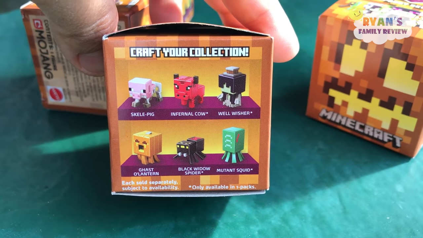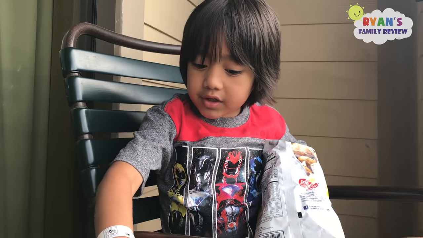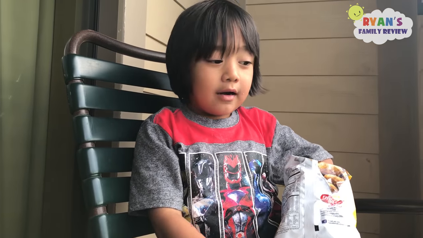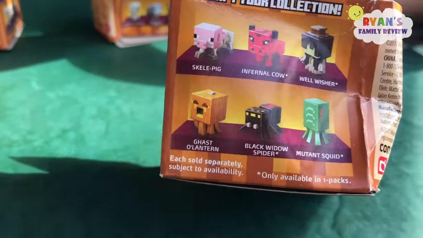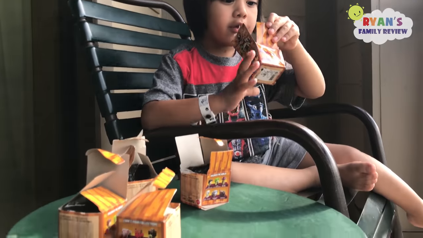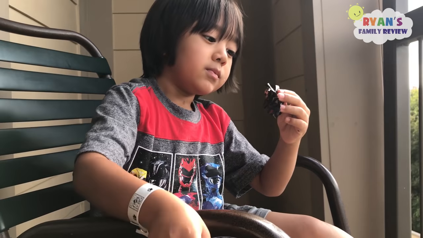Let me see if I was right. Is there any creeper? Oh, I think the mystery ones are creeper. Really? Alright, let's see. Oh, so I missed it. So it's either you collect all of these, or all of these. So let's see which one we're gonna get. Okay, well, so I pre-opened for Ryan, so it's easier for him to open, but I don't know what's inside. Let's see what's inside.